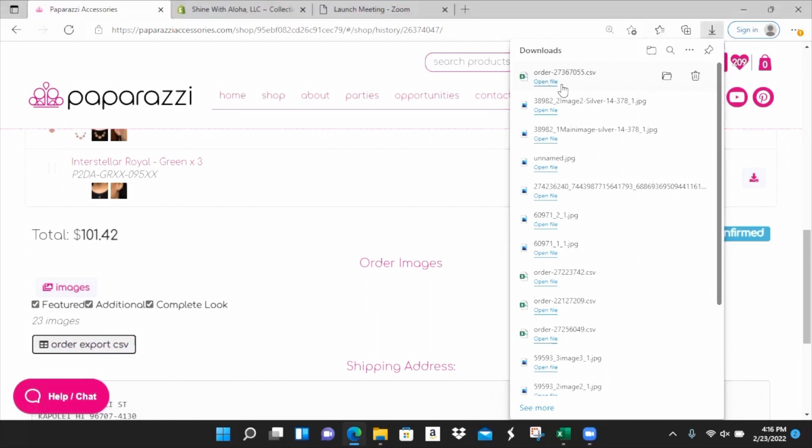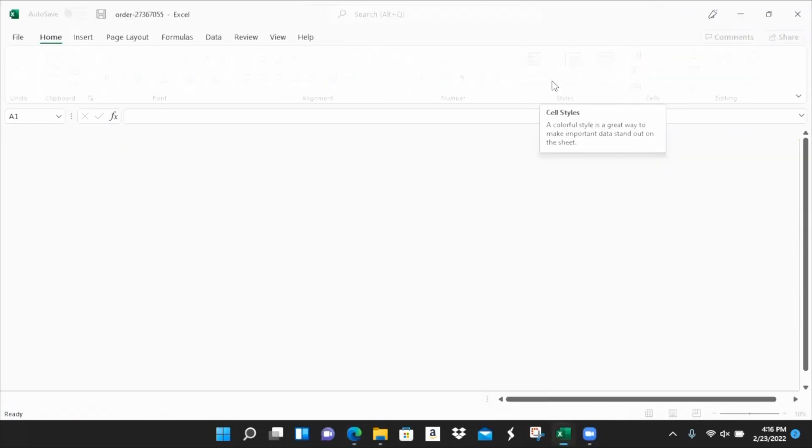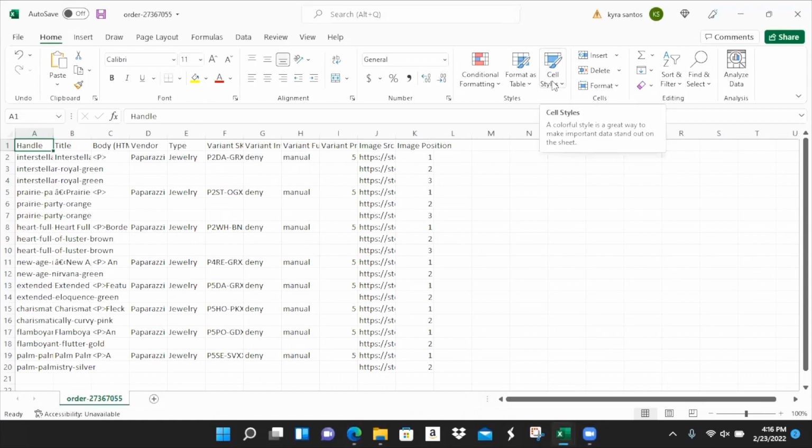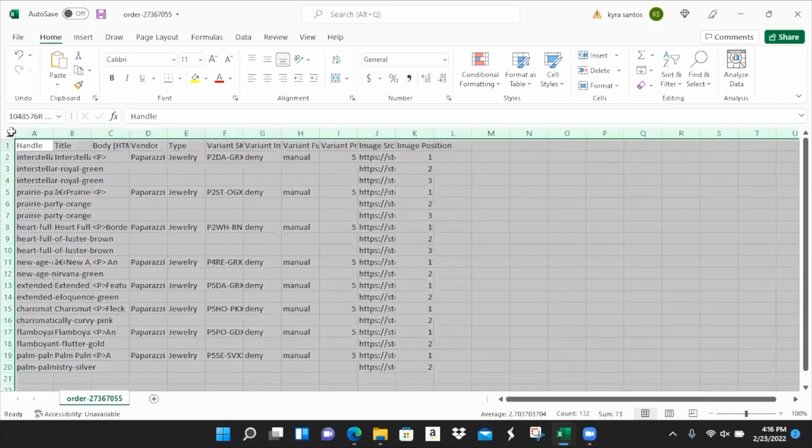Like I said, it's going to be in that CSV format. So as we can see here in my downloads folder, it has the order number along with the CSV format. So I'm going to open it right now. And what you're going to see in just a few seconds is the actual data of this CSV file. Now it's going to just be all words and numbers. It's not going to show any pictures and so forth. So I want to just talk about these first fields and what it all means, okay? And then we're going to jump into the actual template.